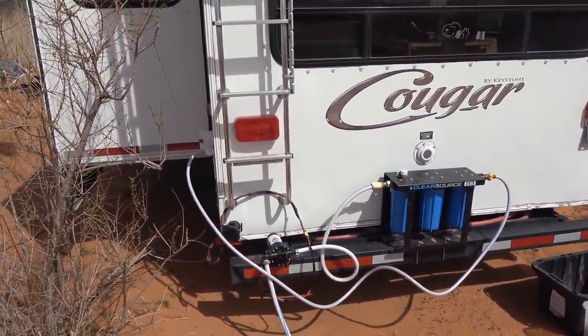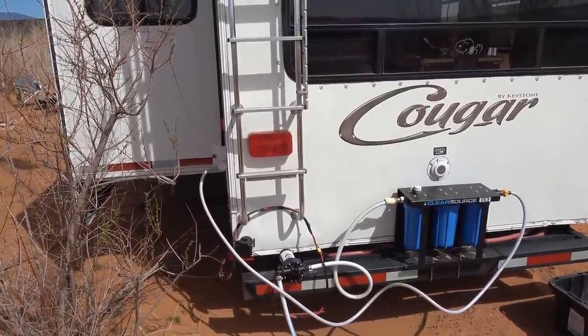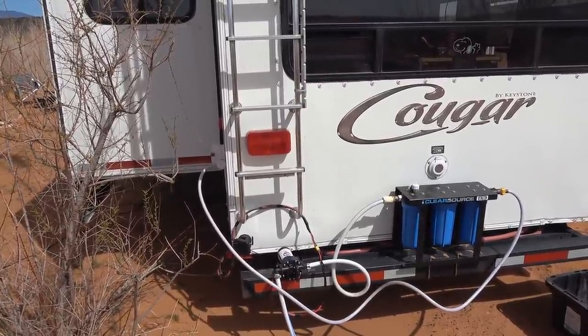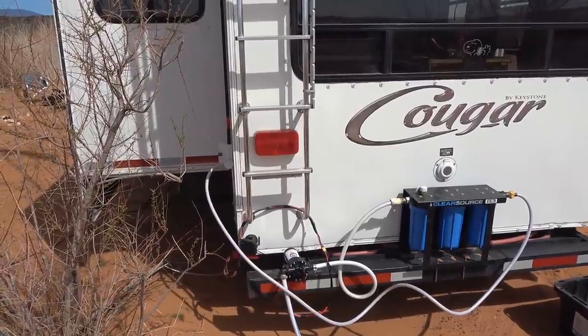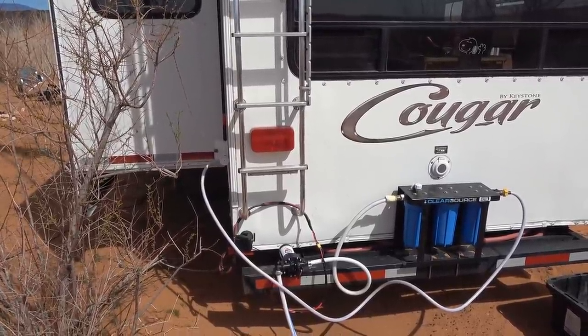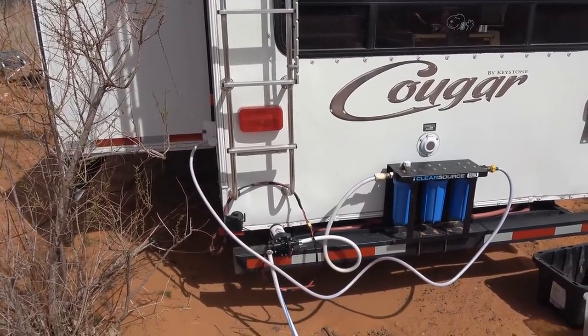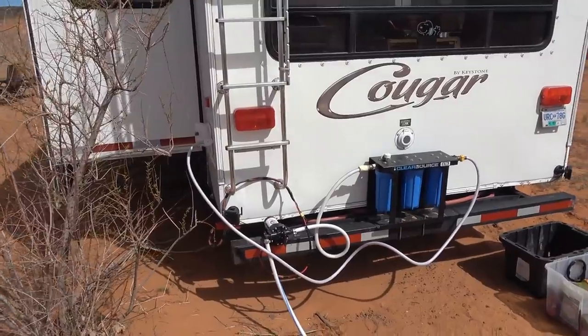Inside the RV, I also have another stage for our drinking water. We have an AccuView UV LED purifier, and it also has a pre-stage carbon filter. So by the time it gets to our drinking water, it's pretty clean, so we don't need to buy store-bought water or anything. We can drink right out of the tank.